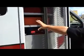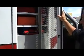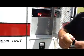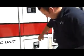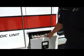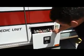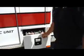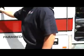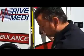Okay, this is the inside of the cab. For whatever reason, if we do get there and we need the triage bag, it's right here. I can grab it. But triage, with mass casualty or something, we can use that. These are our batteries for the ambulance. Oh, okay. Wow. There's 3 batteries in there, to run all the equipment. This is just the side door to get into the ambulance.